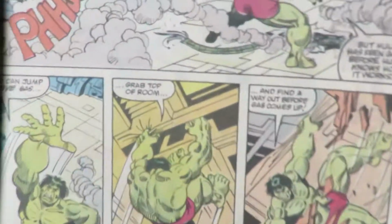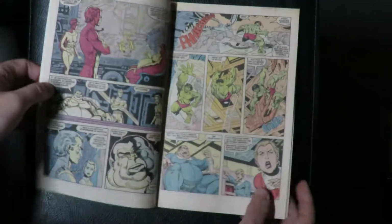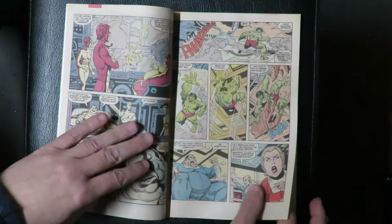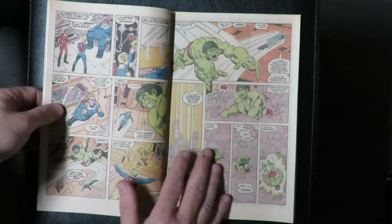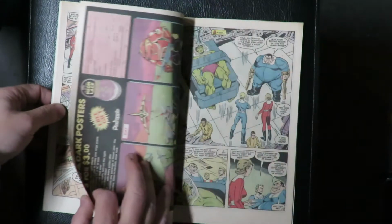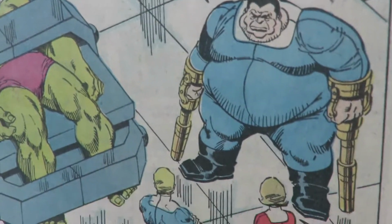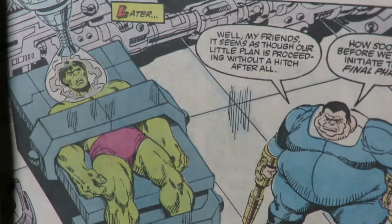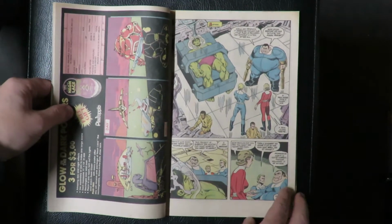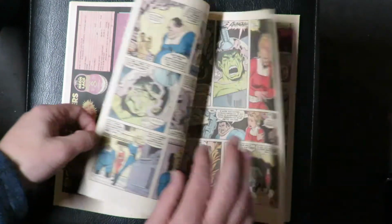Look at that. Nice little Hulk drawing just there, wide-legged stance of him turning around. What's different about this story is it's as much about these three doctors as it is about the Hulk. The Hulk is just the mechanism for telling the story about these three doctors and their relationship. There he is with his giant reinforced crutches. He's nearly as big as the Hulk, it looks like. I guess he's just supposed to be big and fat. They never said there's anything beyond that.